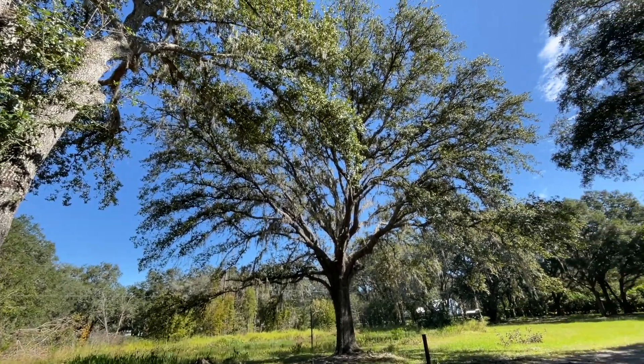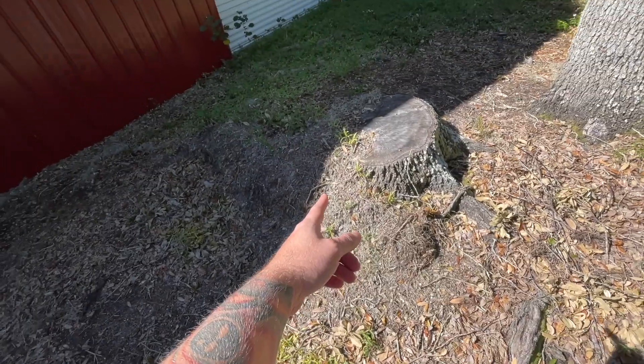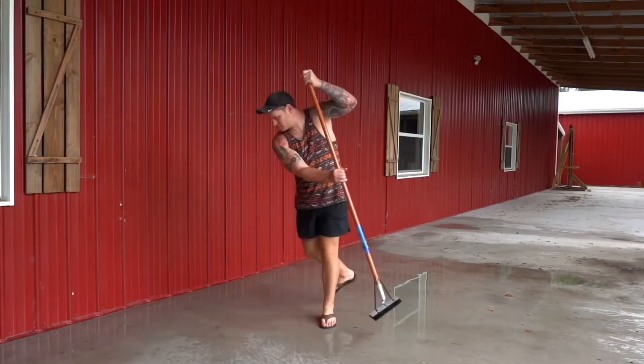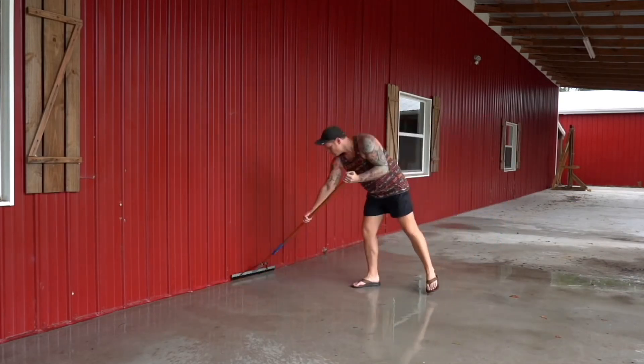So this 3,400 square foot building we are turning into a house — a Barndominium house. And then the other 6,400 square foot building will become our business side of things. We also have a ton of trees on this property. When we first bought it, we paid to have some trees trimmed back and a couple of sick trees overhanging the building taken down. But the biggest issue we've had since we bought this property almost three years ago is the water and flooding issue. We're in a low spot and water just loves to get onto the concrete pad, and sometimes it makes its way into the building.